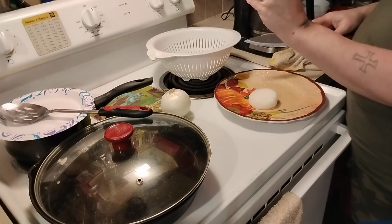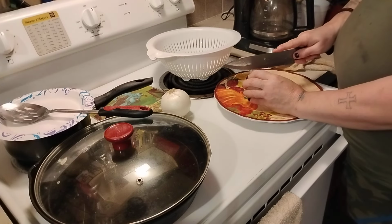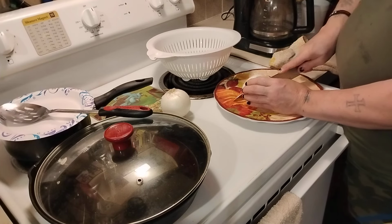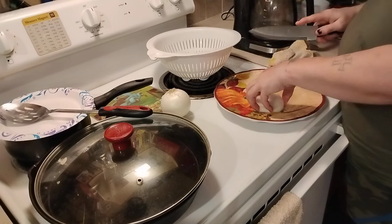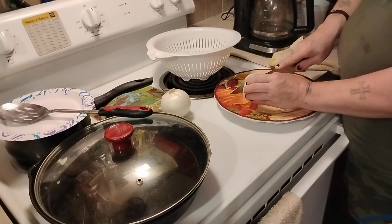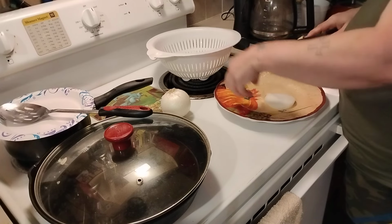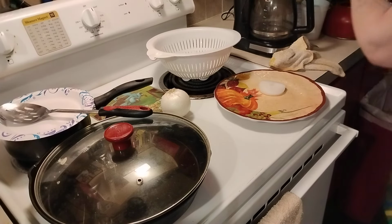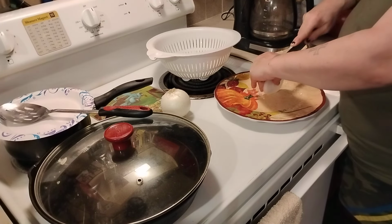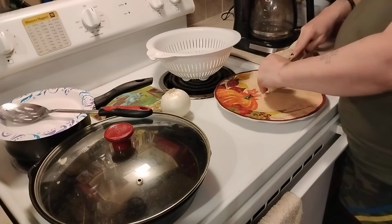Like this, see? You can still eat that. That ain't gonna hurt nothing. It might not be a perfect round onion ring, but it still will work. Yeah, and the ones that ain't perfect, you can put them in a baggie and eat them for fresh eating. That's what you can do with them. If you didn't want to fry them, that's what we do when they ain't perfect.